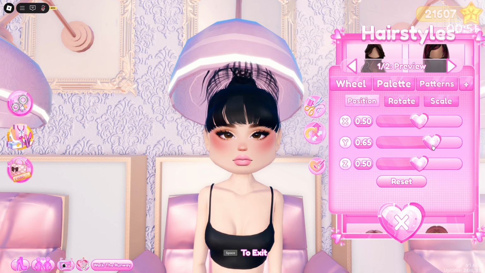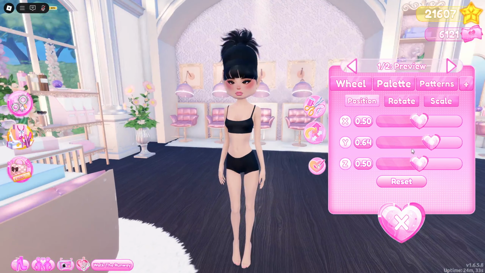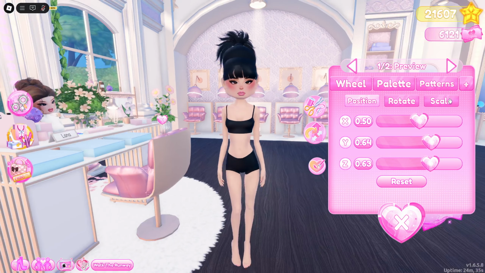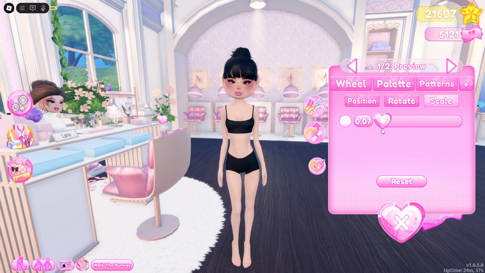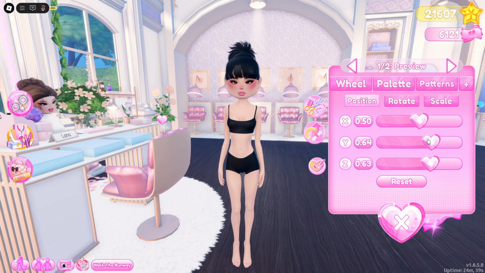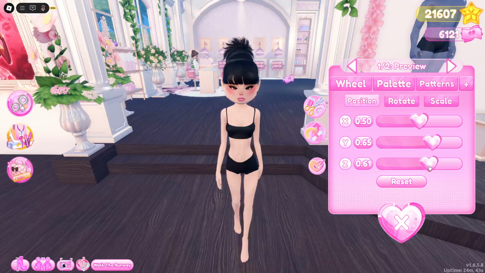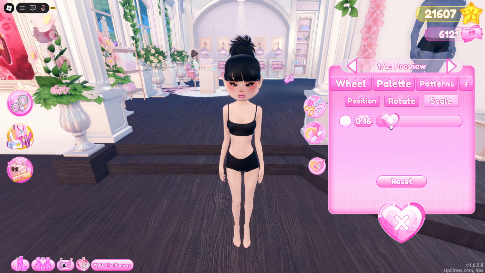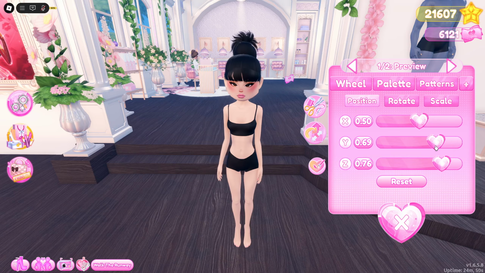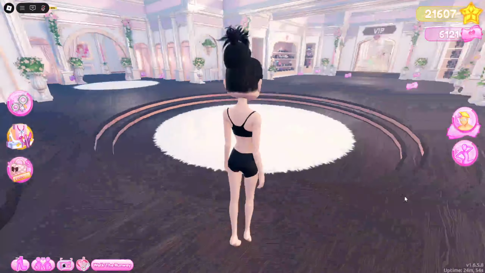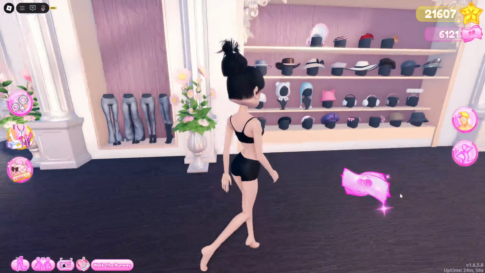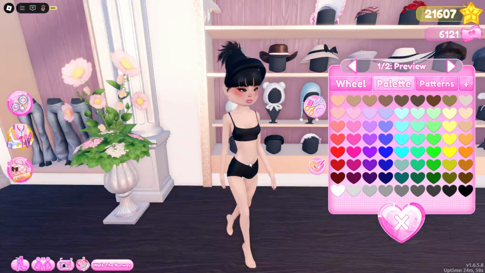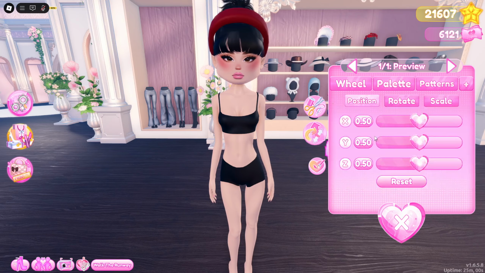No bangs. And I just kind of put it more to the top and at the back. And I scaled it down to like the bun, I guess. Like that a little bit. I think I did make it a little bit smaller than that. Like that. And then for the headband, I used this in this red.